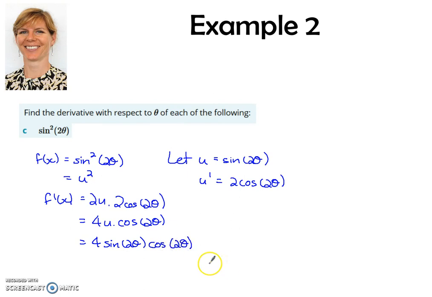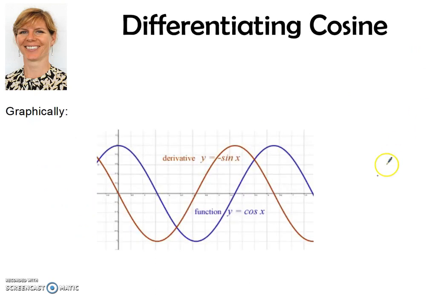Okay, so again what you're finding is we're starting to mix up some of our rules, so using the chain rule and getting sort of involved with all the different tools that you've now got in your toolbox. Okay, so for doing cosine, it's exactly the same approach.